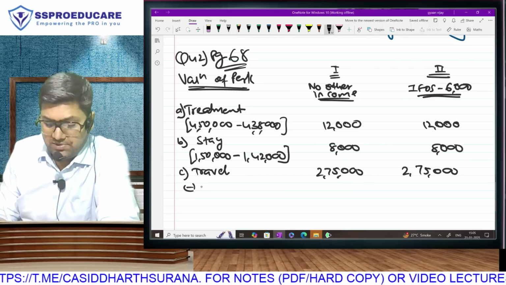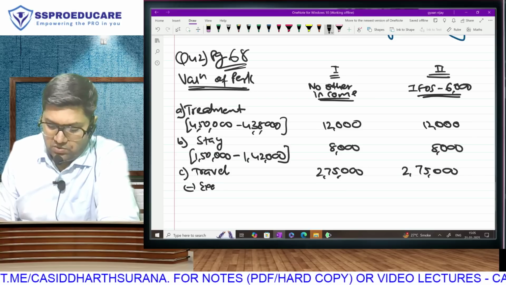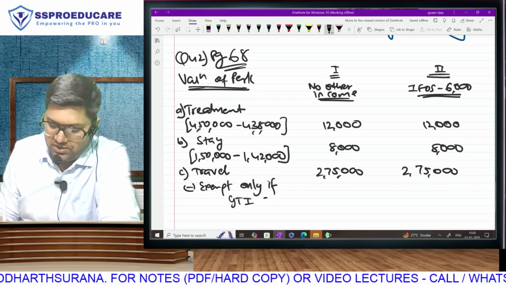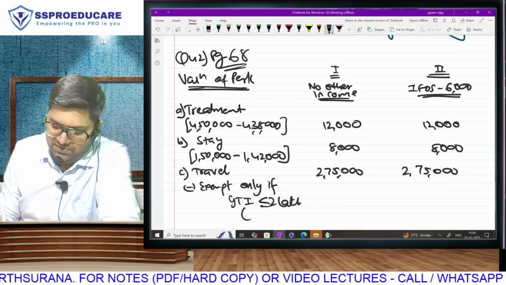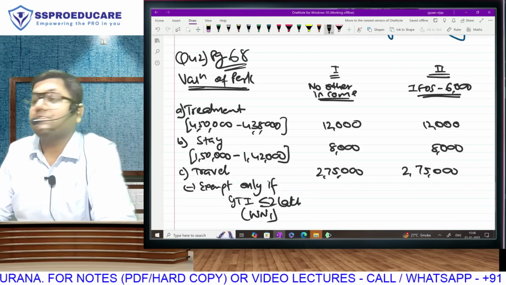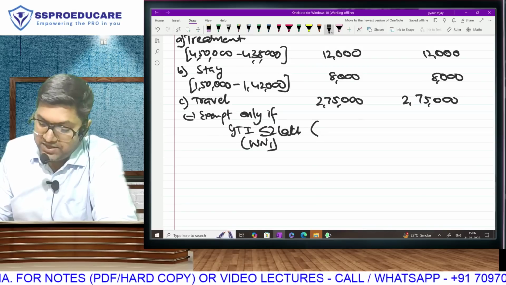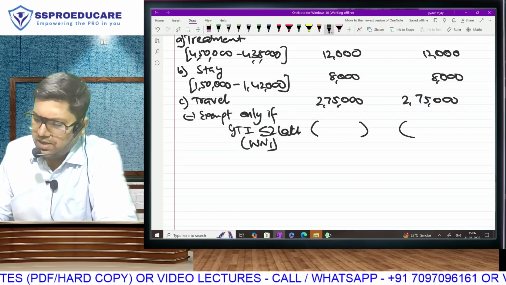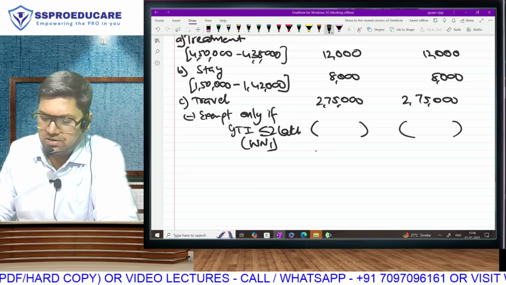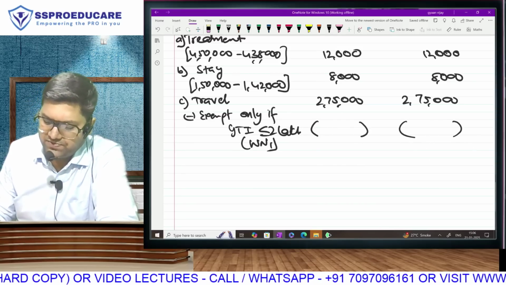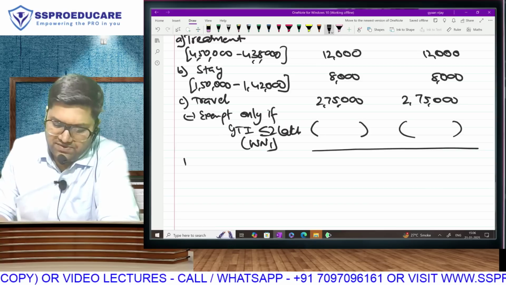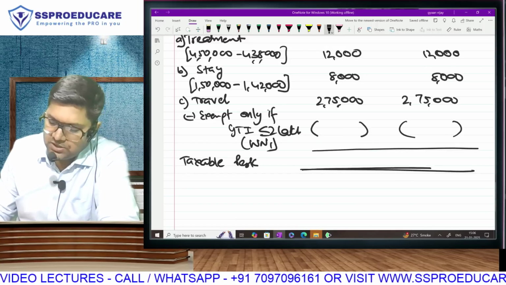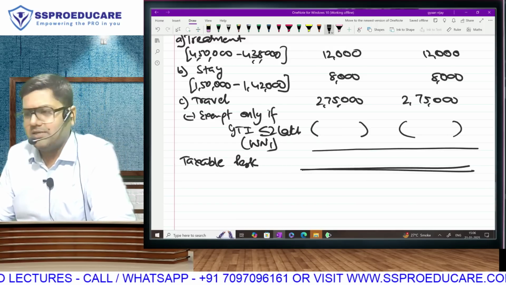is exempt up to RBI permission, but only if gross total income is up to rupees 2 lakh, for which we will have to make working note 1 to check whether it is within 2 lakh or not. We don't know as yet. If it is within 2 lakh, here we will subtract that amount which is given to us at 2 lakh 50,000. And if it is not, so we will write no exemption. And after this, once we know that we have to give the exemption or not, we will get our taxable perquisite. Correct? So all we have to do is decide whether that travel exemption is allowed or not.